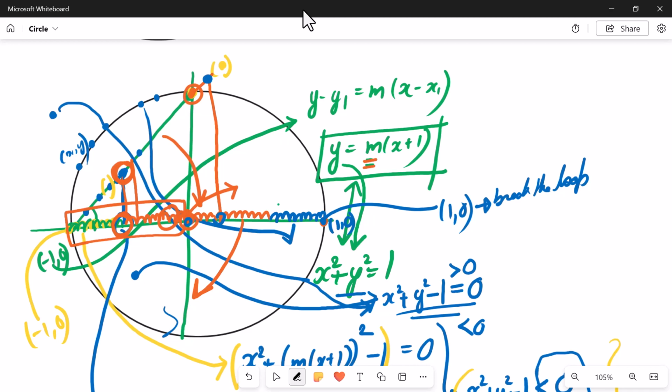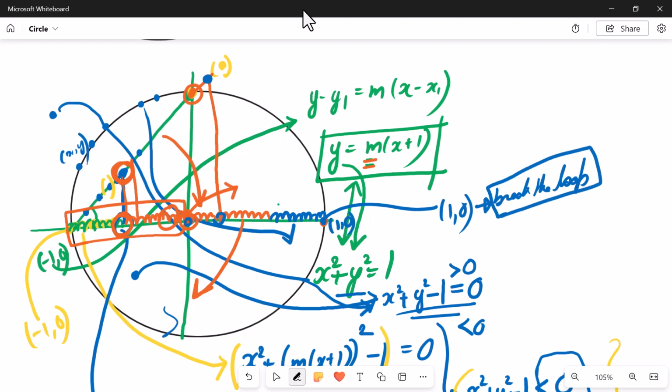So there are two breaking points of the incrementation loop. Either, in the first case, the point itself gets outside the periphery of the circle, or, in the second case, the incrementation itself gets to the other end of the circle. Then there's no point in calculating for values greater than 1, 0, because they'll obviously be outside the circle. So we'll break the loop in that case also. So these are the two breaking points of the incrementation loop.